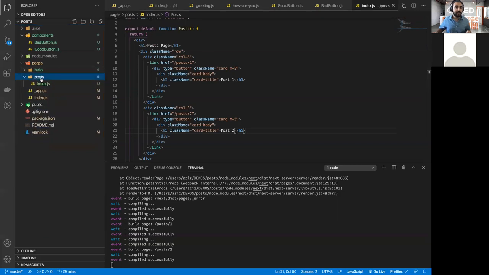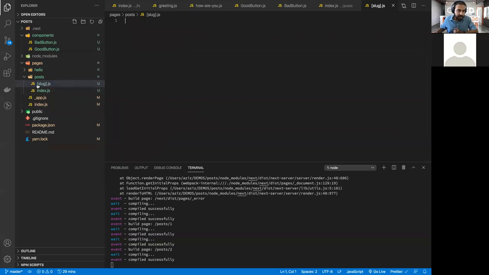I'm going to replace them with a [slug].js. These square brackets are the important part. These square brackets mean that this is a parameter. This is a dynamically routed page. Okay? So the only thing you need to do is name your file with square brackets. Whatever you put inside the square brackets will be the name of the parameter that your page will receive.